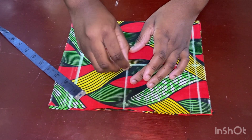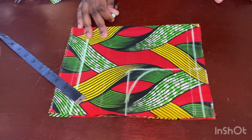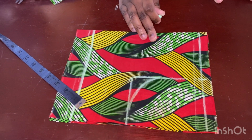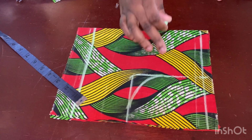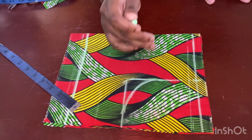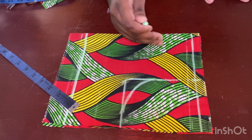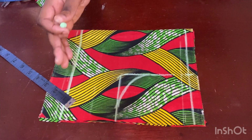So now the next thing I'm going to do is to give it a curve here. And then for this off shoulder, you don't want to make elastic go round. I just want the elastic to stop by the 2 ends of the sleeve. So I don't want the elastic to go all the way around on her body and make it too restricting because it's a child. So it's just going to go by the sides of the sleeve. So I'm making the body to be perfect, but the elastic is going to be fitted. And then the waist also is going to have elastic.